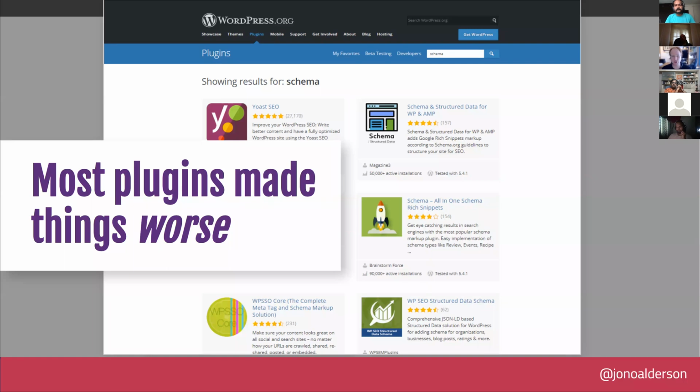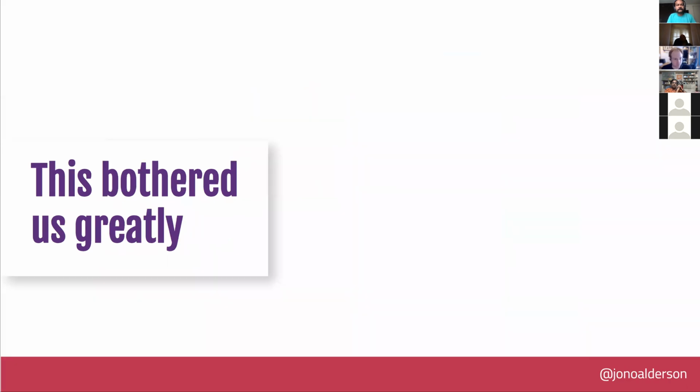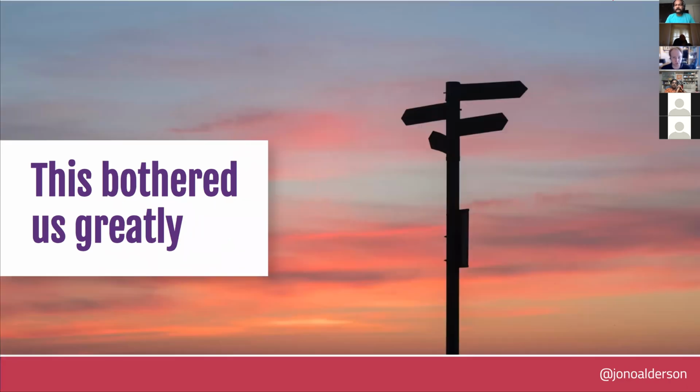They produce bits of structured data. It's not universally good enough to support what Google needs. And even the Yoast plugin, when I started at Yoast, had the same problem. They didn't really solve the problem for you as well as we wanted. You ended up in a position where the user had to write a recipe in Classic Editor or Gutenberg or use a recipe plugin, and then also have a bunch of input fields to say how many calories was it, what are the steps in this. It's two sets of work, and frequently it goes stale or goes wrong. This is a huge problem.